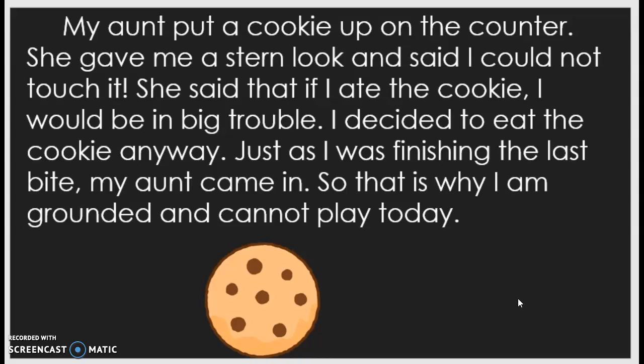So those are the two types we're talking about today. Sequential order is when it tells you the events were in order, like first Charlie Brown did this, then Snoopy did that. And cause and effect says the event that happened and why it happened. So as you are reading today's reading, I'm going to give you 4 paragraphs, and 2 of them are going to be cause and effect, and 2 of them are going to be sequential. And see if you can figure out which ones are which. Does it tell you what happened in the order it happened in, or does it tell you what happened and why it happened? Some of them are going to be a little tricky, so be paying attention. But have fun.